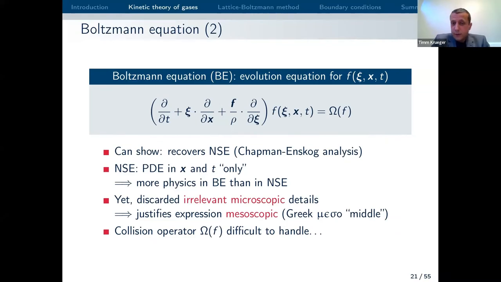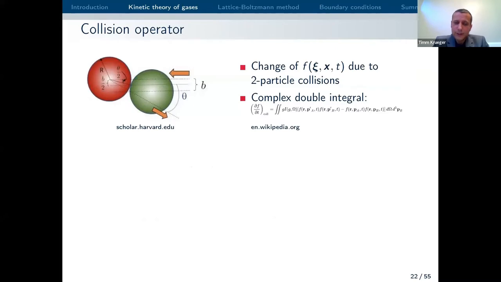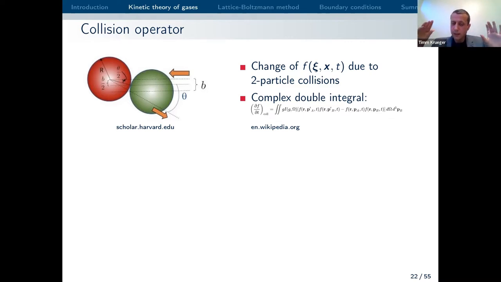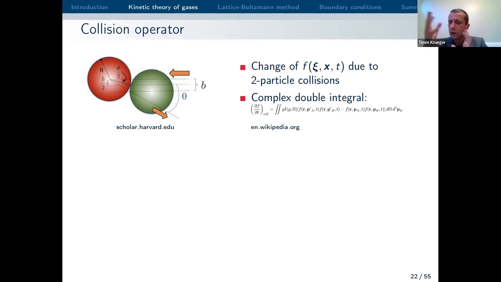The collision operator is very difficult to handle. It can be written as a double integral — basically, if you assume just binary collisions between always two molecules, you have the momenta of both particles before and after the collision, there will be some kind of cross-section for the collision, and if you write that down properly you can evaluate how the collision looks like in the Boltzmann equation. I don't want to do that, and actually no one using lattice Boltzmann wants to do that, because it's extremely cumbersome.